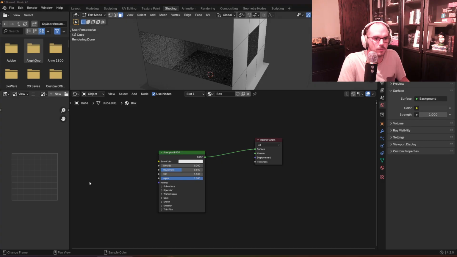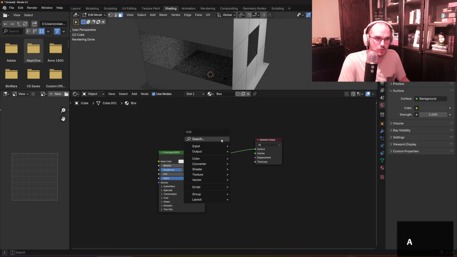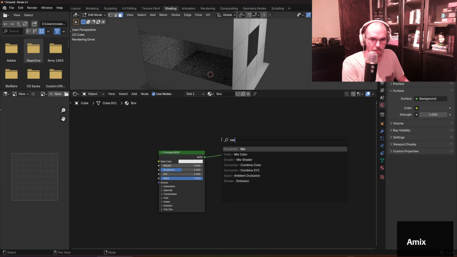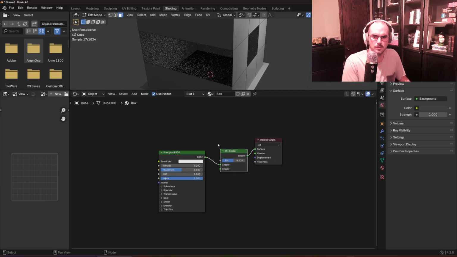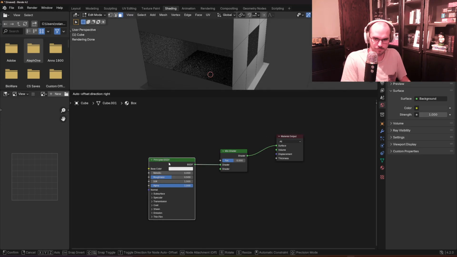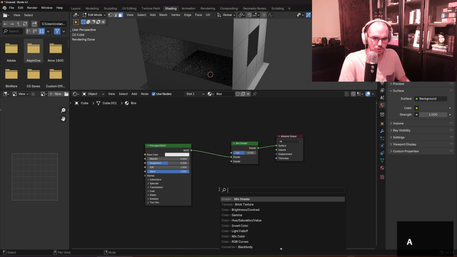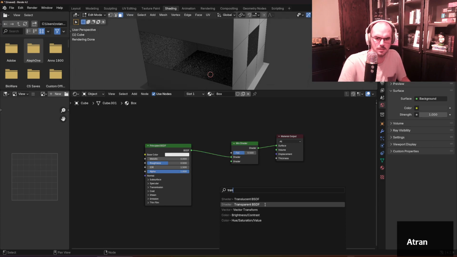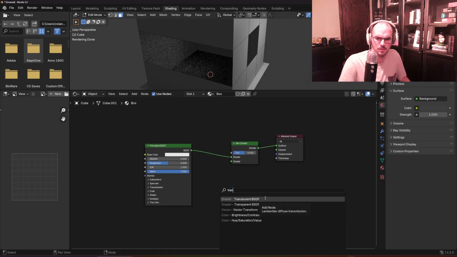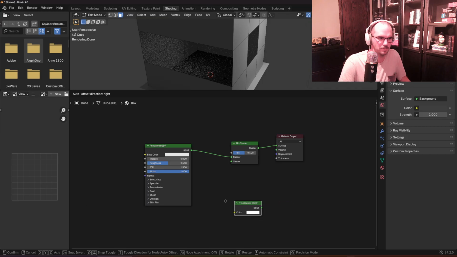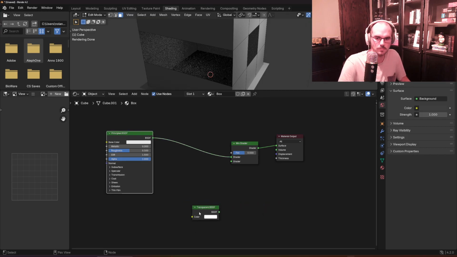So you can have a mix shader. So we're going to be mixing a couple things together. Mix, converter, sorry, not a converter, a shader, mix shader. So drop this in here. And the other thing we need to mix in here is a transparent shader. So let's Shift A and search transparent, or sorry, translucent. No, transparent. There's a difference. Diffuse transmission, we want Transparent BSDF, which is this one. And plug this one in the bottom.